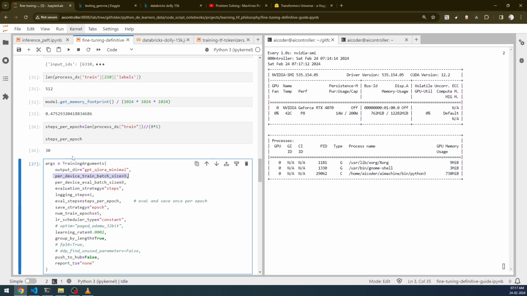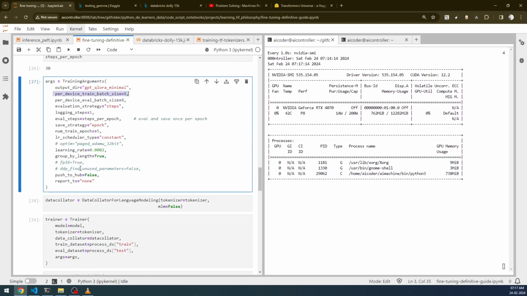So these are the training arguments that you are going to use. Training arguments is a class inside the transformers library, which is going to provide the various training setup to the model. And for evaluation also, we are going to send 8 data points. We are going to evaluate for each step. Okay, not for each step. We are going to evaluate for 100 steps. So this 30 steps that you are seeing is steps per epoch. So that is how we are going to evaluate. I'll be showing it to you in action in a couple of minutes. We are going to save for every epoch, and we are going to train for 5 epochs.